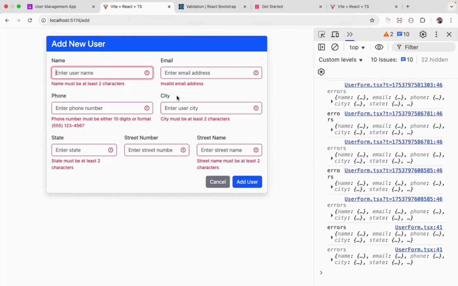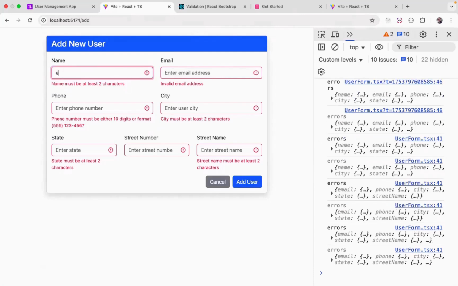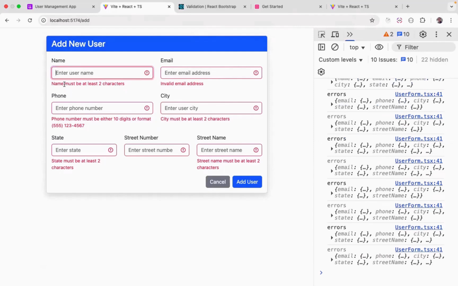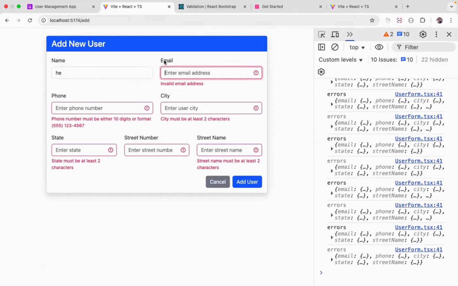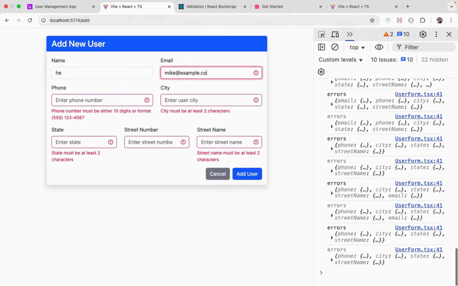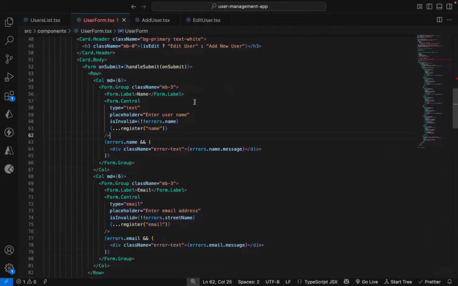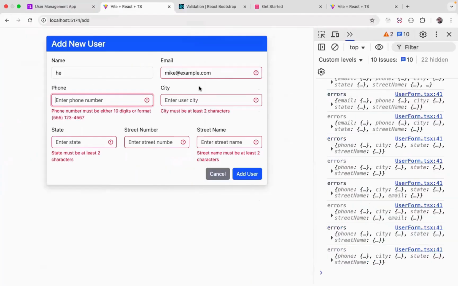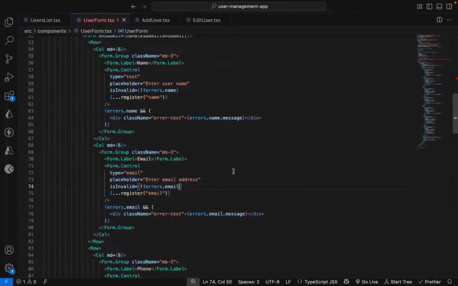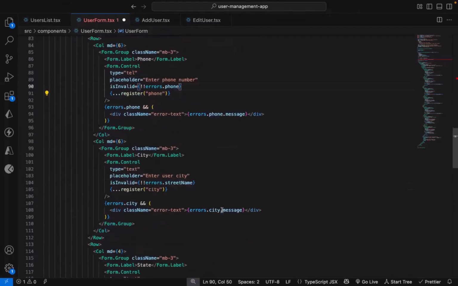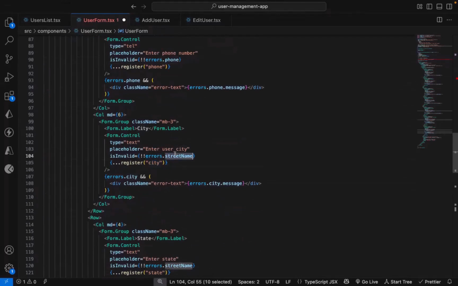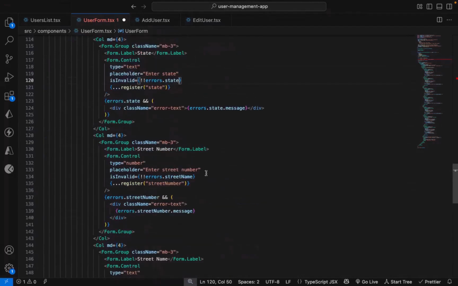Now you can see all these input fields are highlighted. Here you are able to see because that is the first input. If I make this, you can see now the error message goes away. As soon as the validation is correct, like name must be two characters, when I enter two characters, the invalid field is removed. Similarly, this is an invalid email address, so I can enter a correct email address. You can see we need at least two characters and then it will become a valid email. You can see this is not getting removed because this should be errors.email. So make sure you correctly replace this. City will be this. Otherwise, your state will not update.